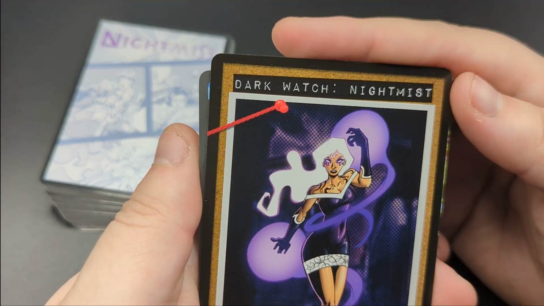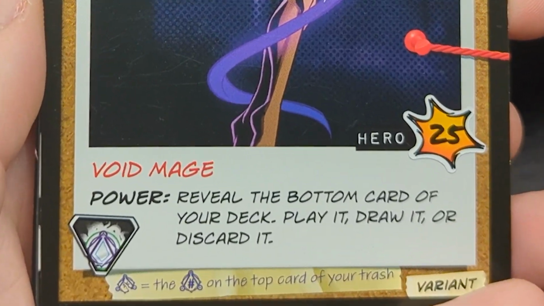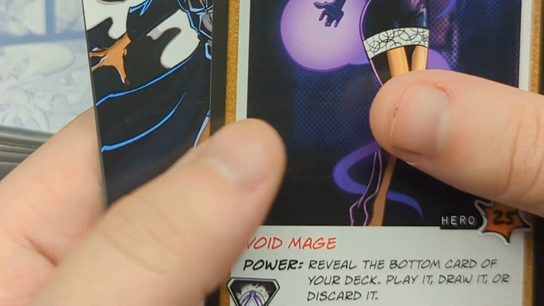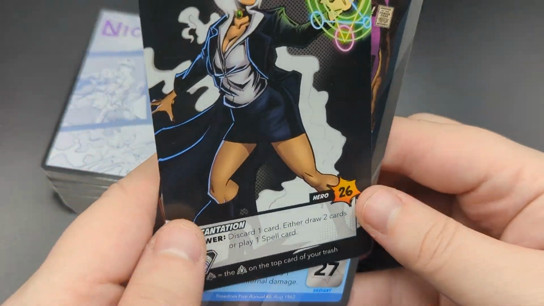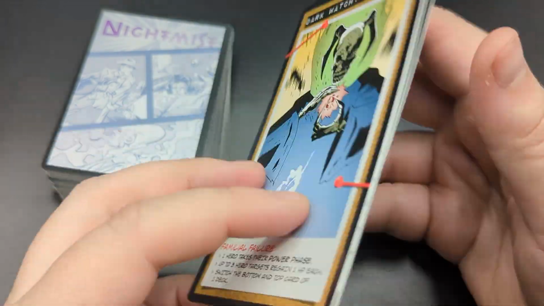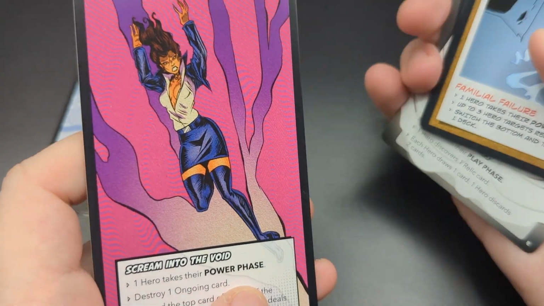And then of course there's Darkwatch Nightmist, that she is a member of Darkwatch, and this one gets the power: reveal the bottom card of your deck, play it, draw it, or discard it. So those are pretty sweet. Because of all of the self-damage that she can deal throughout her spells and her low hit points, she might flip in some of your fights. So let's check out her incapacitated abilities.